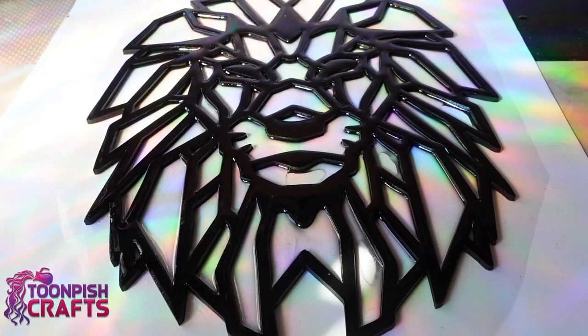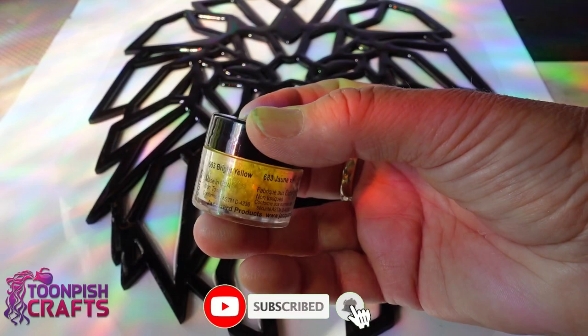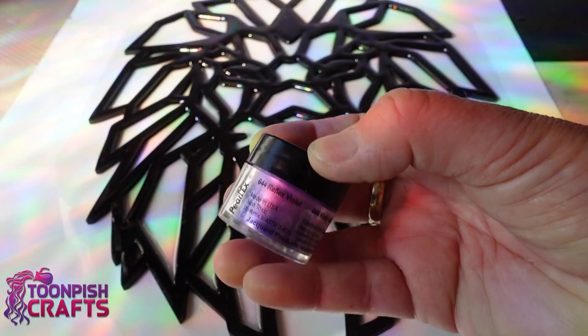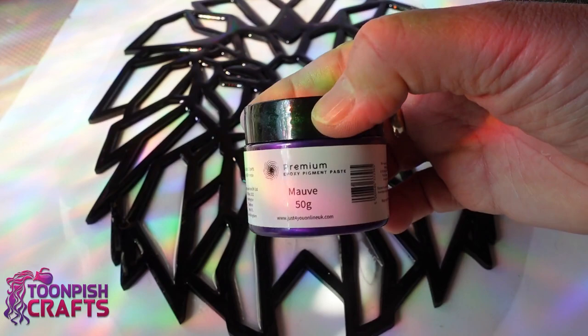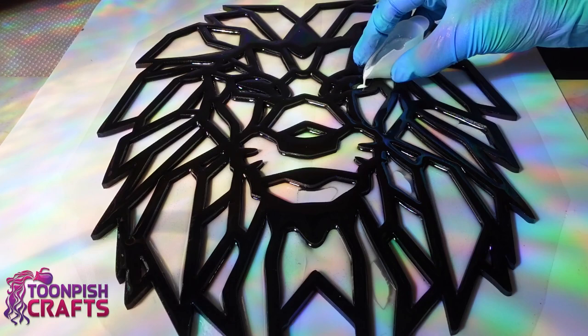Moppa Crafts - they are on Etsy now. I got those originally from eBay but I saw them on Etsy so I'll put a link to their Etsy as well. PPP I haven't found recently - that was an eBay purchase years ago. I did try to use mostly brands that you can get hold of. So I'm starting now with the eyes and I'm using a little bit of resin - I've mixed up a fair bit in the background and I'm just pouring it gently into the areas that I want.